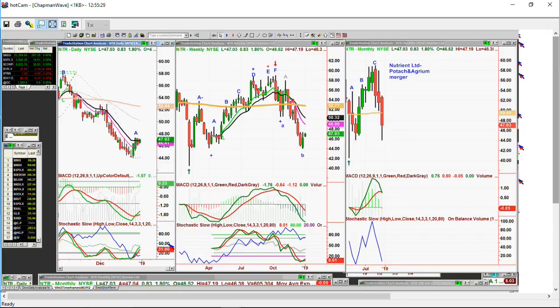Why? Because I don't think it's going to pull back. And if it suddenly breaks to leg B above 47.36, you've got yourself leg B. And all you have to do is raise your stop on the position and then maybe even keep that position right now at 47.03. And then you could add a trading position. So that's the way I would look at it. But if you're doing calls, this is a good place to get it.